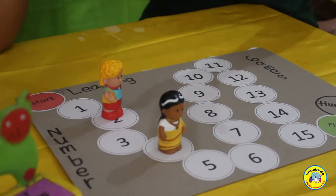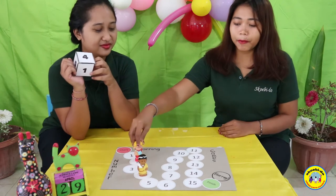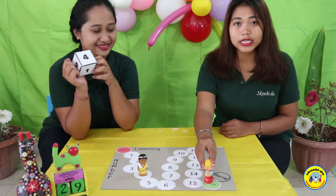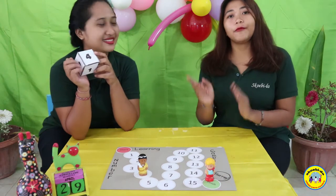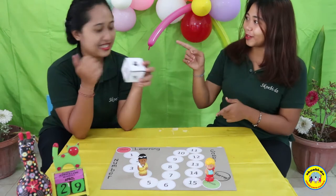1, 2, 3, 4. And then, who is the person that can pass all these numbers until the finish sign? They will be the winner. So, are you ready, Miss Ayu? Yes! Okay.